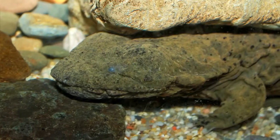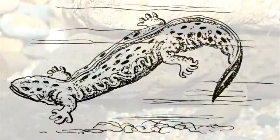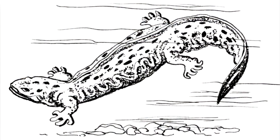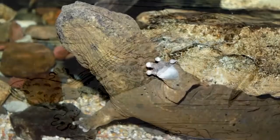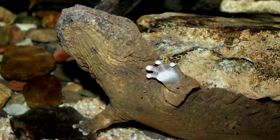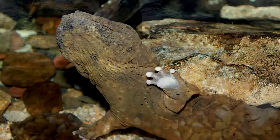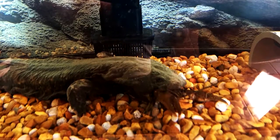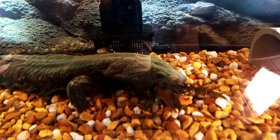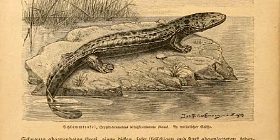See, hellbenders can live a long time, like up to 5 decades long, so they don't reach sexual maturity until a little later in life, that being around 5 years of age. When the young hellbenders are the ones that are dying too early, it doesn't leave enough viable adults to produce the next generation. Plus, it's been theorized that female hellbenders only come into season every 2 to 3 years as opposed to once a year or more often. If this is accurate, it leaves even less opportunity for hellbenders to create more hellbenders.